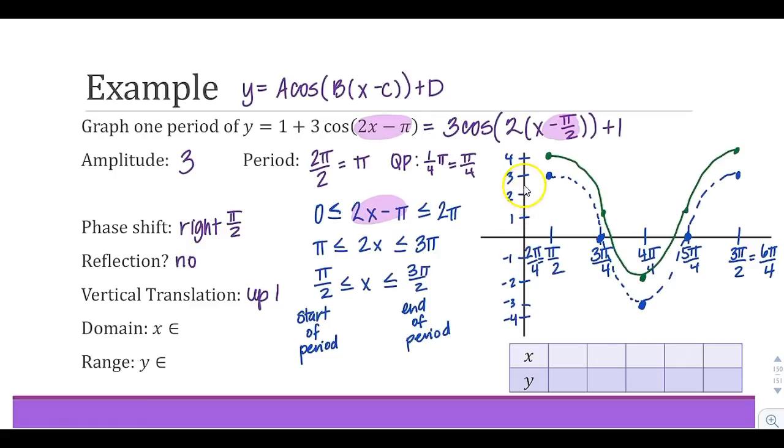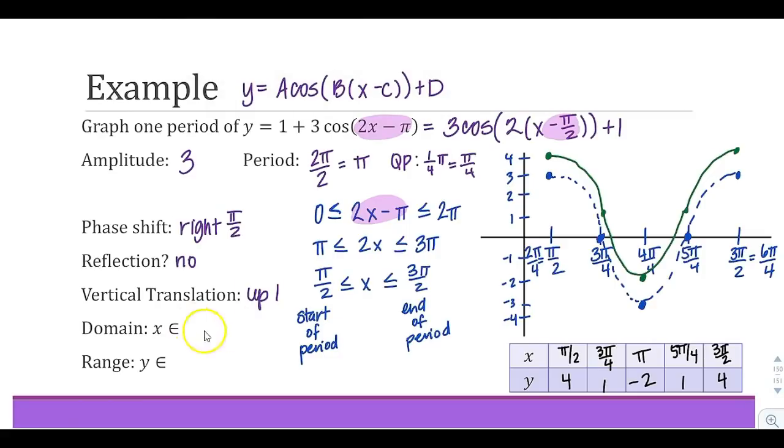So now you can see that because we've done kind of so much on one xy plane, the graph could look a little cluttered. So if it's not absolutely 100% clear what points are on my final graph, that's why we create a table. So on our final graph, we have pi over 2 corresponding to 4. So we have pi over 2, 4. We have 3 pi over 4, 1. 4 pi over 4, which is pi, and that's at -2. 5 pi over 4 is at 1, and 3 pi over 2 is at 4.